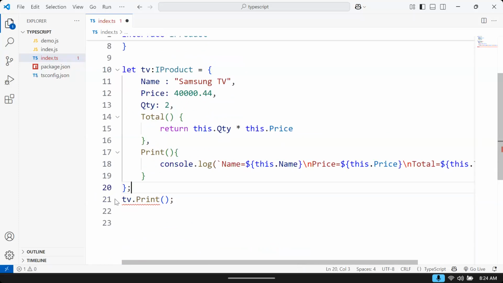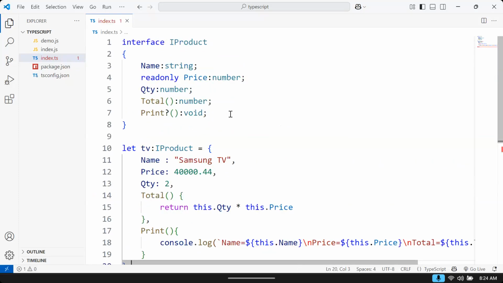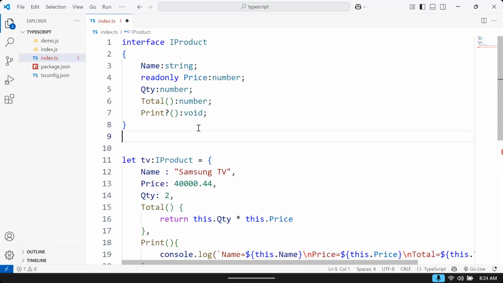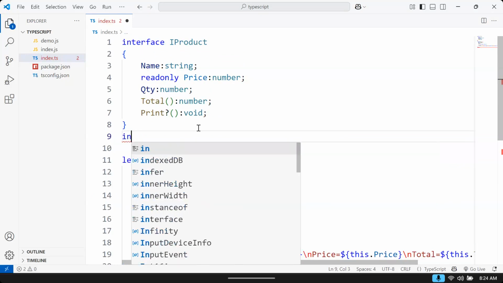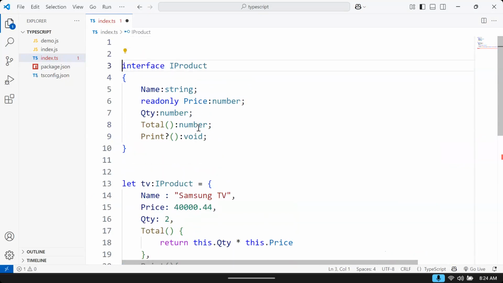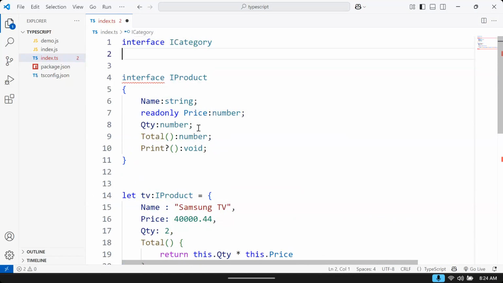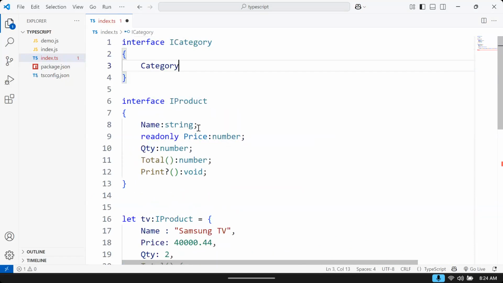Another important thing: we are defining another contract, interface ICategory, having category name as string type. I want this product to use this ICategory. Then it can extend ICategory.